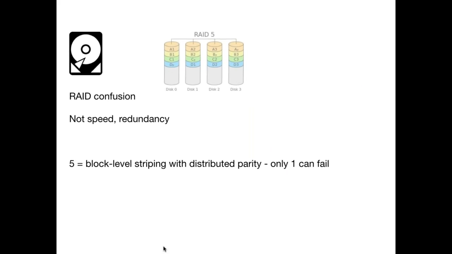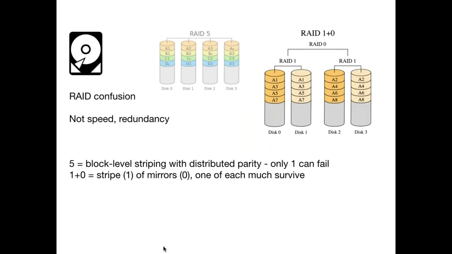However, when it comes to something that is disk intensive, like a database server, and not just FileMaker, like any database server, and other things like mail servers, right? Anything that uses drives a lot, RAID 1+0 is the preferred way to go with RAID. And that's what it looks like, right? So you can see where A1 is listed twice. So you still have the same four drives, but now you only get the usable space for two of them, right? So when it comes to the amount of money that you spend on drives, you only get to use half of it. But you get a better performance RAID when you do that, right? So one of each has to survive before you start losing data.